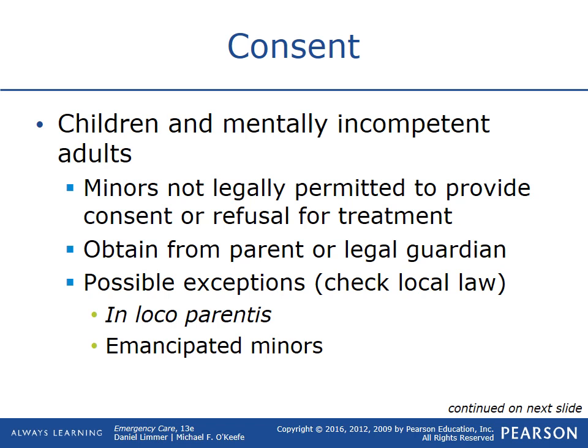There's also the case that you may have a child that has a life-threatening injury. For instance, they have cut themselves very badly and they're bleeding, they're hemorrhaging. This is a life-threatening situation, and if you can't find a parent, a guardian, or anybody else, then you can legally give consent or give care to that minor based on the fact that it's a life-threatening condition. And this is similar to implied consent.